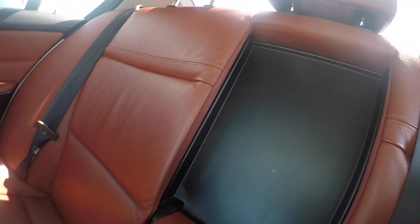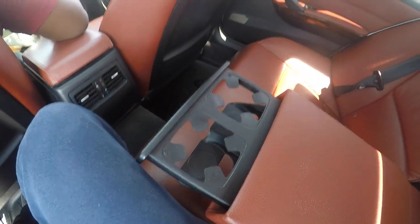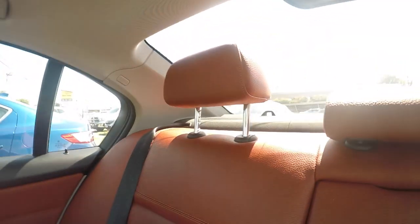Let me see. Where's the cup holders at? Everything slides out. Cup holders slide out of everything. That's crazy. But side curtain airbags for the side of your neck. You know what I'm saying?